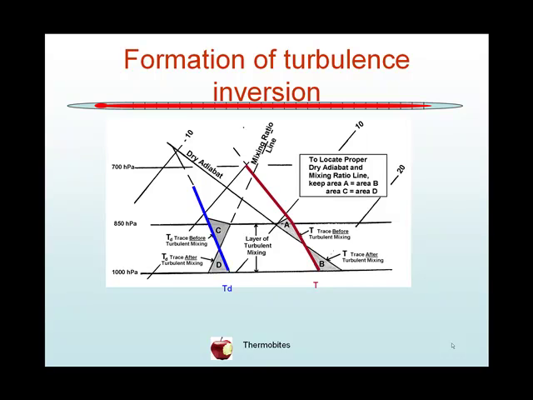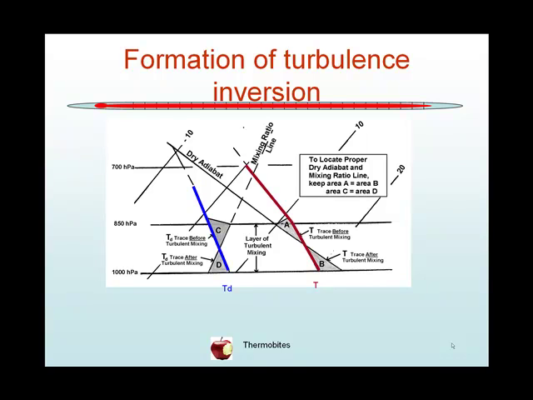We can calculate what the new temperature and dew point temperature lapse rates are for a given layer of turbulent mixing using the equal area method. So for the temperature profile, we choose a dry adiabat where the areas to the left and right of that dry adiabat are equal, so areas A and B. Likewise, we can do the same thing for the dew point profile by picking the right mixing ratio isopleth, so the areas C and D are also equal.